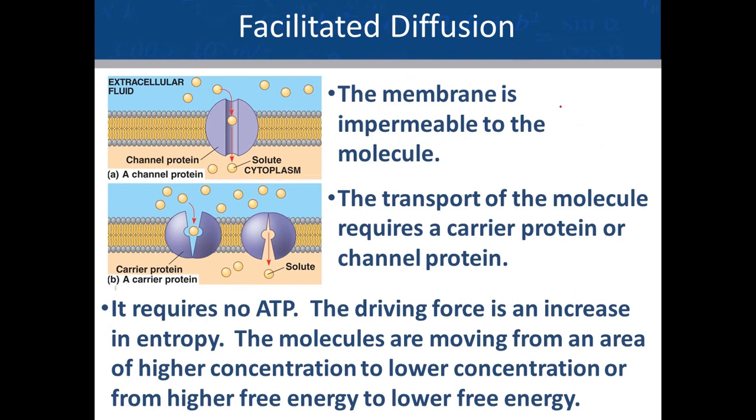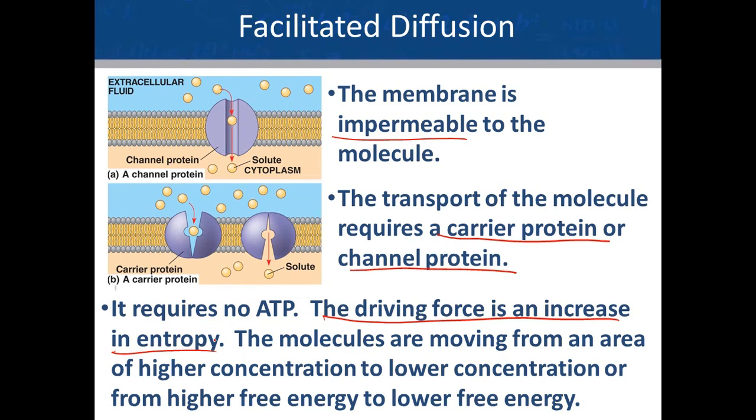So the membrane is impermeable to the molecule, and the transport of the molecule is going to require a protein carrier or a channel protein. The molecules are going to go from a higher concentration to a lower concentration. So the driving force is an increase in the entropy, just like passive diffusion.